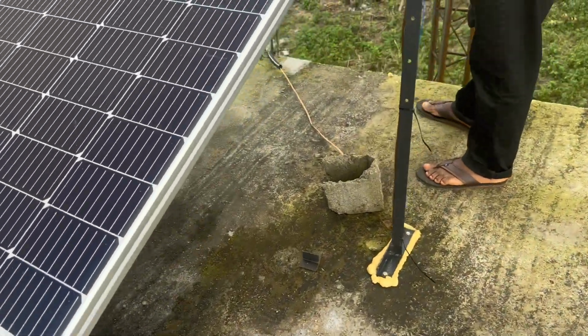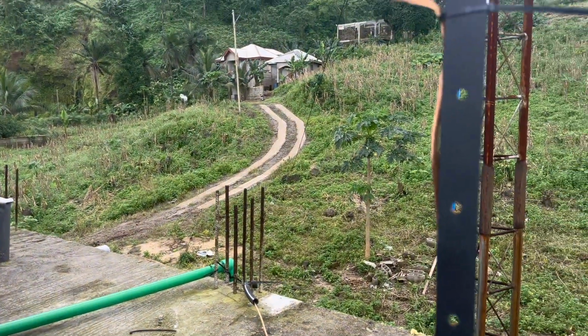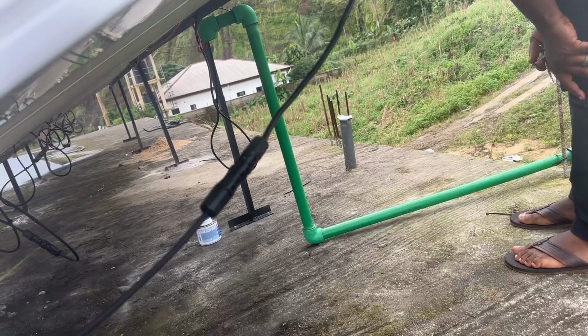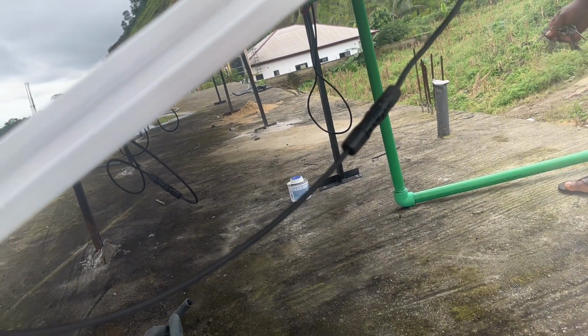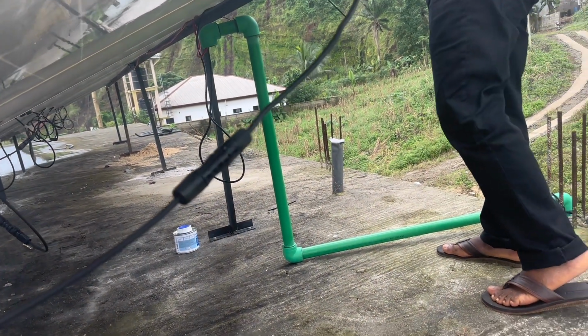So I'm very excited. He's very excited because this is his brainchild. This is something he has wanted to do for so long, and he finally gets to do it. He wired the whole thing, had it installed by himself, and had this whole setup built by himself from the ground up. Everything you see here was done by him. I'm so proud of him. He's so proud of himself, but I'm so proud of him. And I'm so grateful to God who gives us the strength to do all these things.